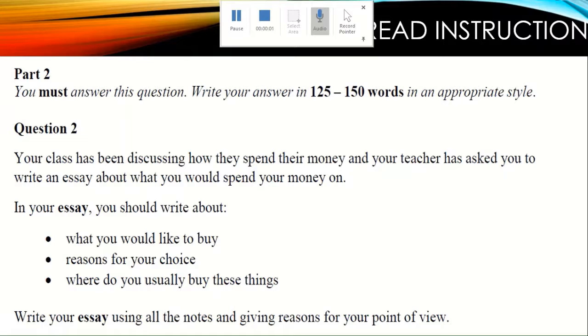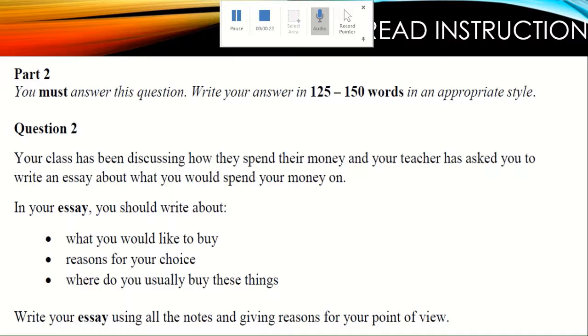The first thing you should do before planning or writing your essay is to read instructions carefully and understand what you are required to do for the task. A common mistake done by SPM candidates is that they take the instructions for granted and expect the instructions to be the same every year.